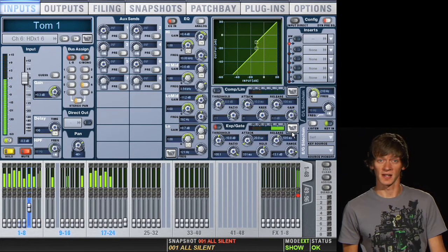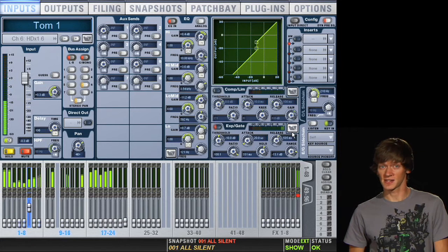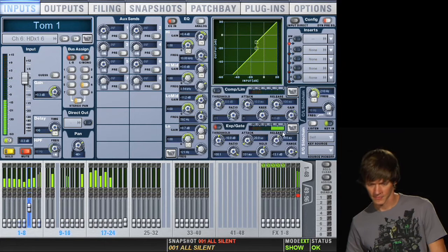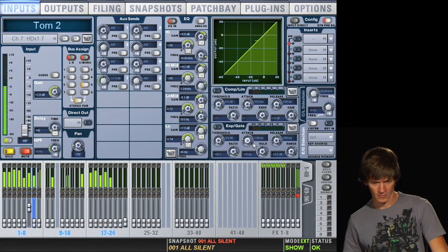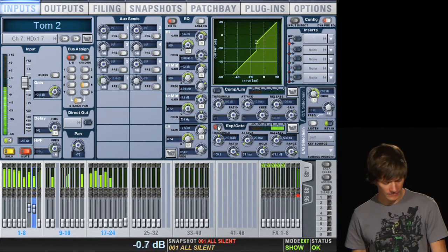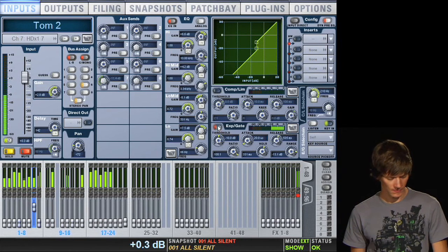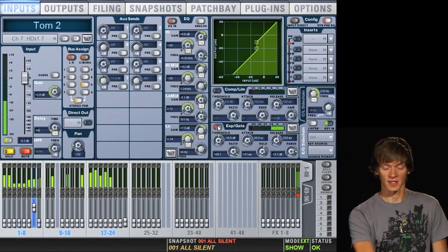Now, I'll do the same thing on tom 2. In this case, I'll actually just copy this gate and paste the settings to tom 2 to save some time, and then tweak the settings from there. Now, I'll adjust my threshold so that the gate opens like it should. I'll take it as low as I can until the snare starts to open the gate.